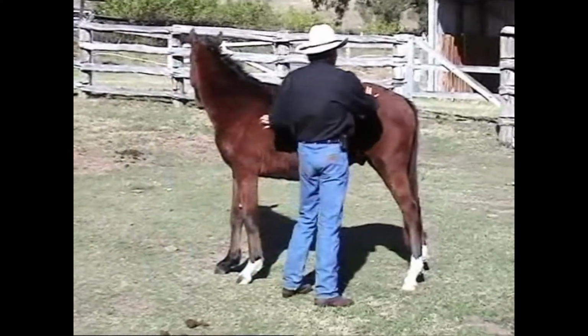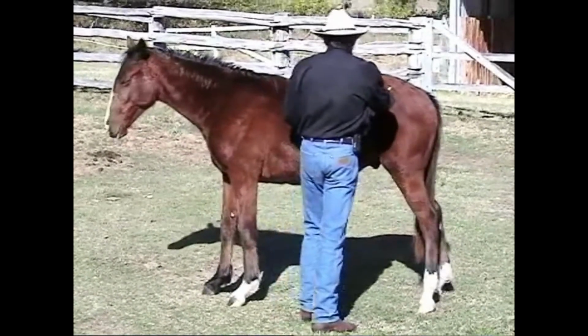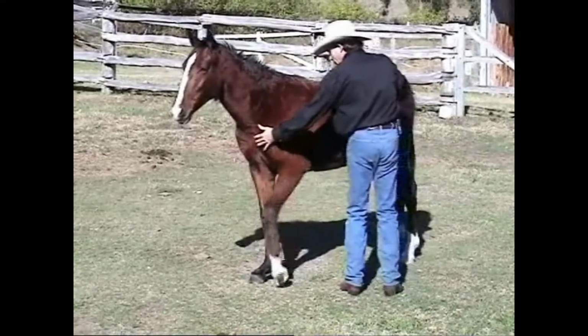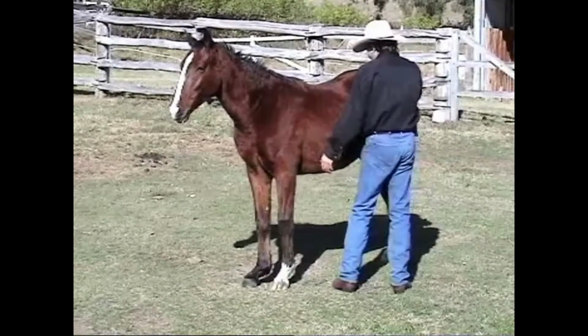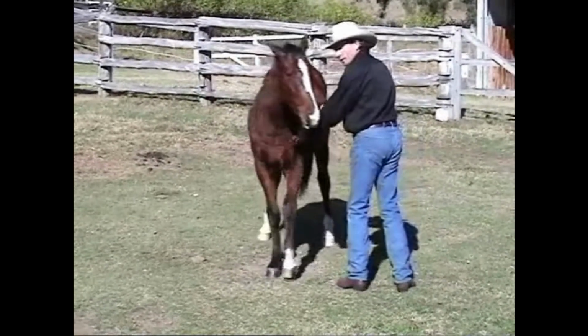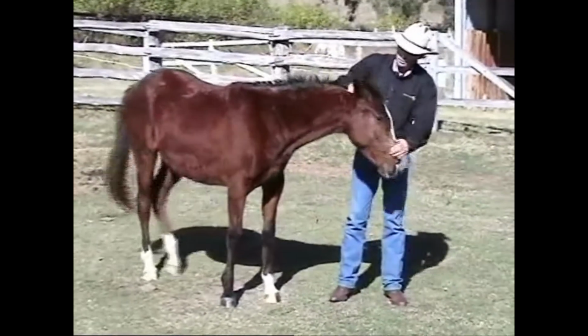Now, generally when we push on here, some horses might want to go forward. So you might need to make sure you've got your back up worked out well first. So you ask him to yield his hind across and he walks forward a bit. You can just put your hand there and say, don't walk forward so much. Okay, all these things were taught to this horse when he was little.